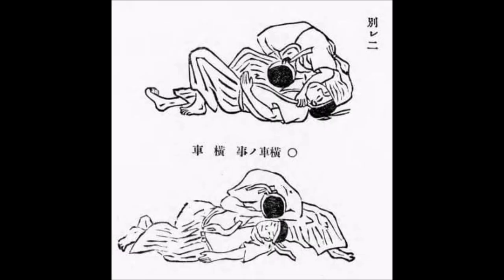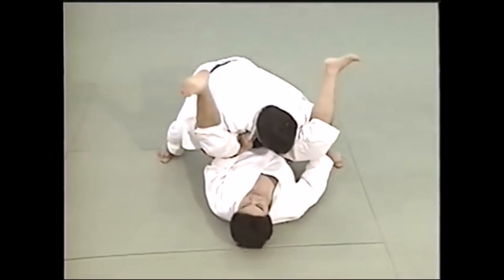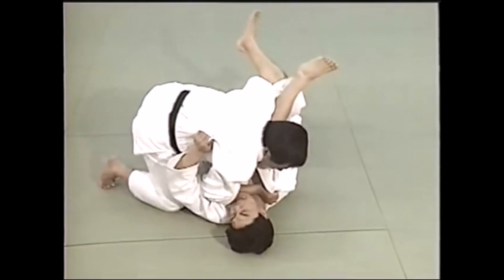Here are more positions — you have the mount. Here you see one foot is in the front and one is in the back to maintain and really control the mount, and here like grabbing the lapel, I believe trying to apply a Tsukomi Jime. One is in the back, one is in the front — kind of like an S-mount. Here you see two variations of the side control: one is applying a Katate Jime, one is trying to grab the arm and really pin down the shoulder.